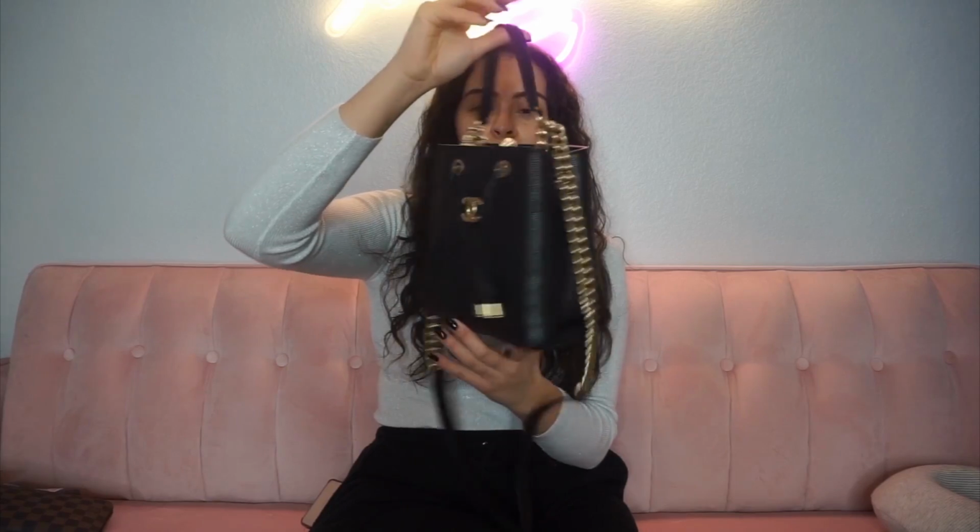Other things I have in here, first of all, how cute is this bag? I'm obsessed with it. I can just wear it like this and I'm good to go. The remaining things that I have in here, you guys, I don't know about you, but I get really, really nauseous. So I have to have nausea pills. They're the kind that just melt in your mouth, so you don't actually swallow them. So I have nausea pills with me at all times.